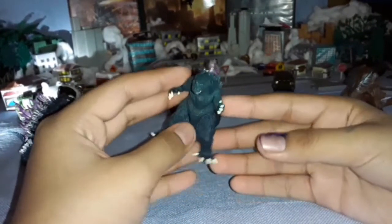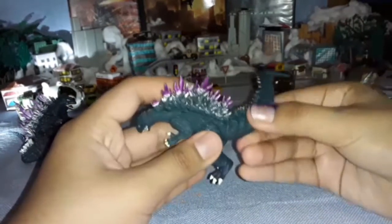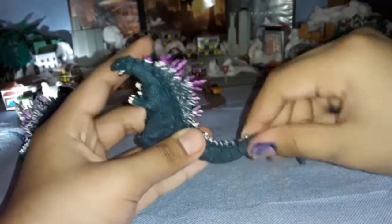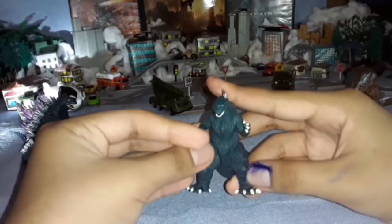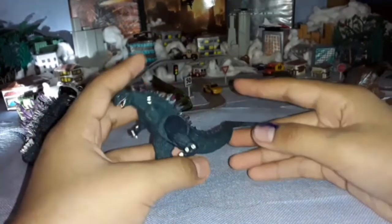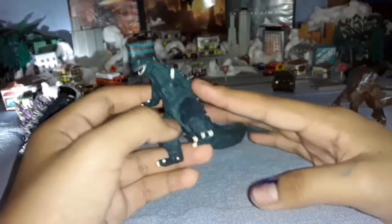Moving into articulation, there's not a lot. But between these 3, there is a bit. You do get the tail, and then another joint on the tail. Then you get the hand, which does like to fall loose a little sometimes, so I'd rather glue it than keep it loose, but you know what? Everyone can do what they want.